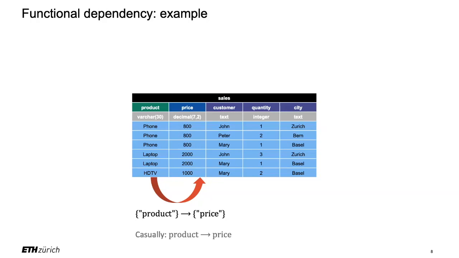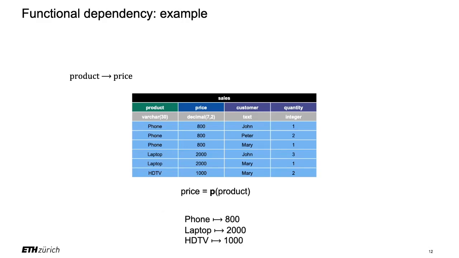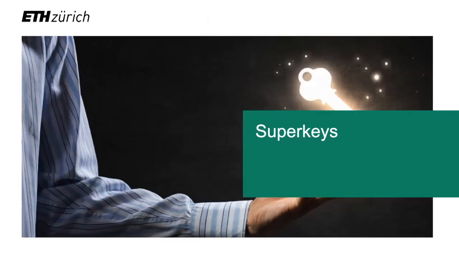And a lot of people, me included, if I don't pay attention, tend to start saying product implies price, but the arrow is not an implication, right? I might accidentally say imply, but every time it's really functionally determines, right? So you need to be careful about that. If you want to speak casually, you can just say price is a function of the product. That's another way.